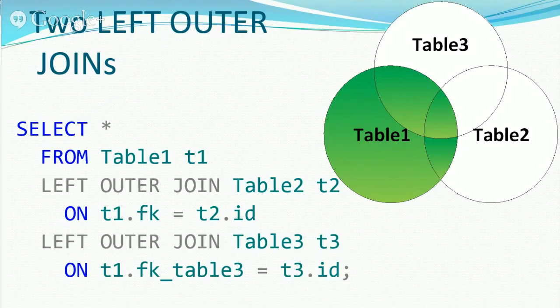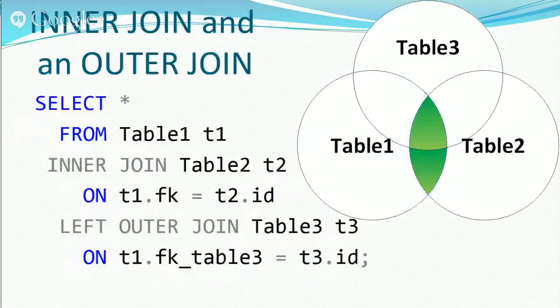I'm going to go through the slides on these, then I'll jump through and actually run the code on each of them. Inner join and an outer join. Well, the inner join says give me everything from table 1 and table 2. Think of that as one result set. And then let's take that as a left outer join to table 3 and give me everything out of that inner set that exists, the first inner join, and everything that happens to be in that second set. So that's the top and the bottom half of this piece here.